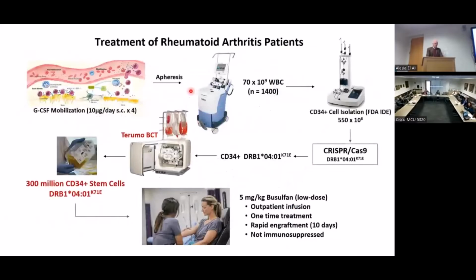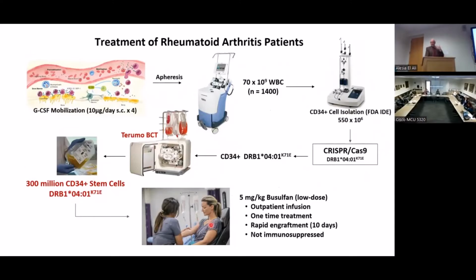So how will this happen in a patient? Well, it'll start by G-CSF mobilization from the bone marrow. Then by apheresis, we'll collect these stem cells and isolate the CD34 fraction. Then we'll do CRISPR on these, and I'll tell you a little bit more about this in a second. Isolating those cells that have been edited. And then we've been working with Terumo here in town for the past 10 years, growing hematopoietic stem cells in a bioreactor, so we can greatly expand these cells for infusion into the patient.